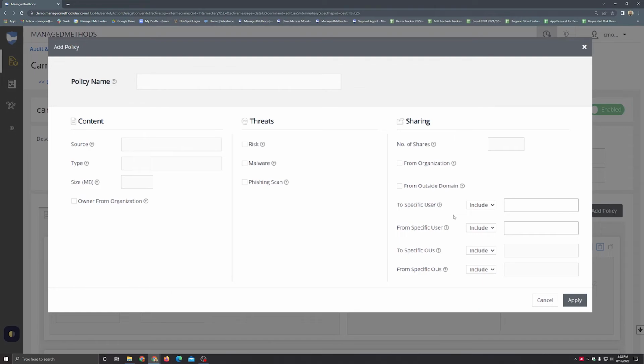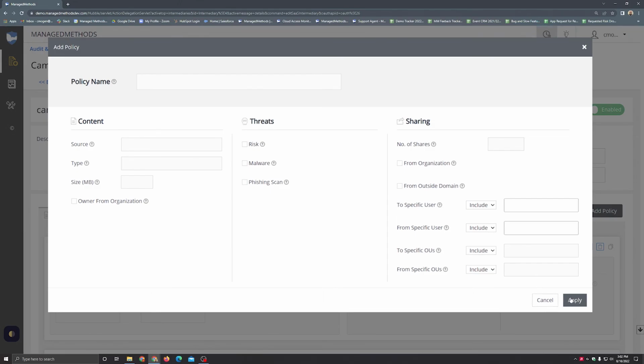You can even further specify, though, if you want to focus in on specific traffic to and from a specific user or to and from a specific OU. And there are options where you can have the policy include or exclude a specific user or OU as well. Those are more situational ones, but certainly can be helpful if you have a policy where you want to focus in on all the traffic where maybe a couple different OUs are sharing to each other, but you want to go ahead and exclude the staff OU, but you want to monitor the rest of the student sharing or things of that nature, if there's issues with student sharing across OUs that shouldn't be.